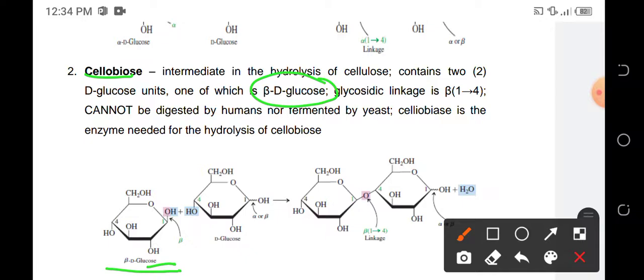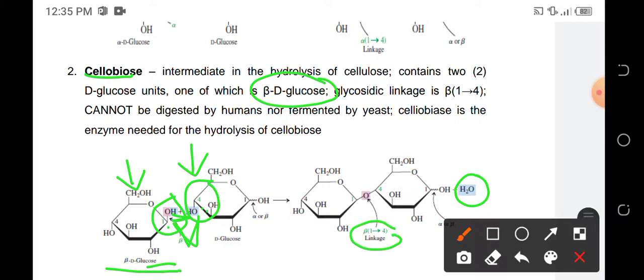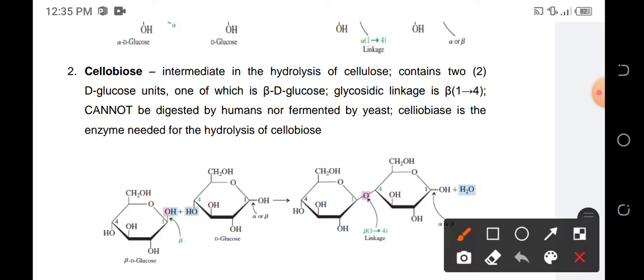Nevertheless, ang mechanism ganun pa rin, the hydrogen in the hydroxyl group of this first carbon atom in this first monosaccharide will be reacting with the hydroxyl on the fourth carbon atom of that second monosaccharide. Okay, still water will be produced here because of the reaction of the hydrogen and the hydroxyl. However, for this case, it's no longer alpha 1 to 4 linkage, rather it would be a beta kasi ang starting material natin dito is a beta D-glucose. So, medyo pataas.